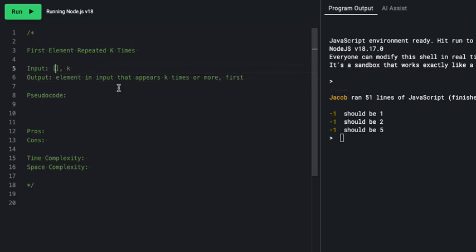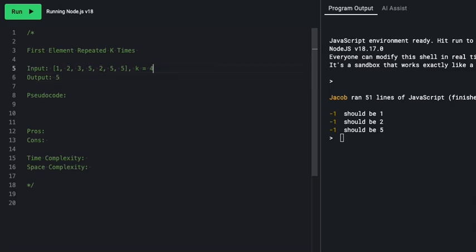So basically, we may be given 1, 2, 3, 5, 2, 5, and 5. And let's say our k is equal to 1. That means the first element that appears one time will be this 1, and we will output a 1. Let's say our k is equal to 2. We have 1, 1, 1, 2, 1, 3, 1, 5, and our second 2, we will output a 2. And finally, if our k is 3, we have 1, 1, 1, 1, our second 1, our second 5, our third 5. So our output would be 5.